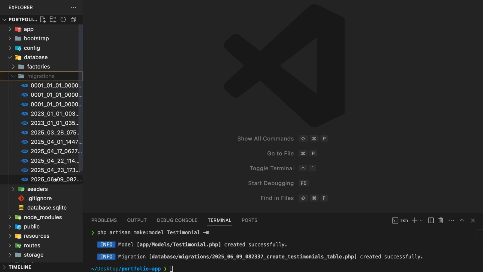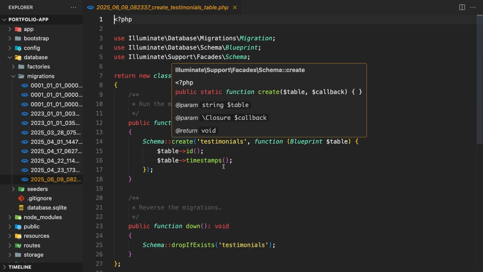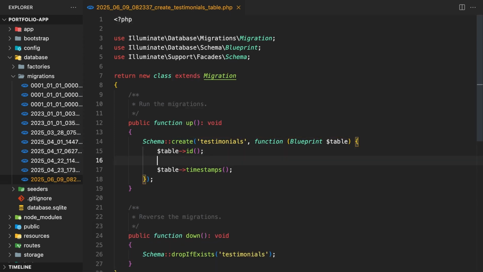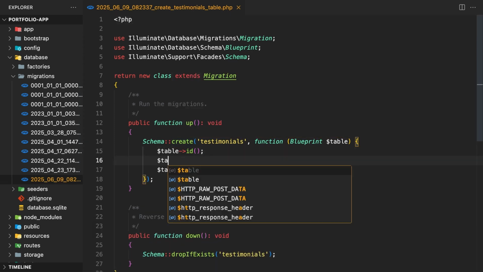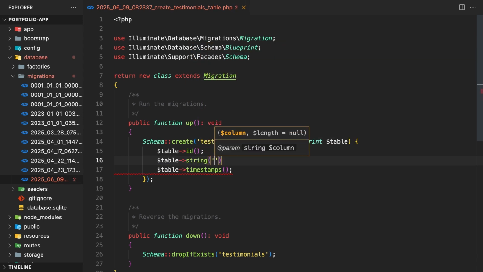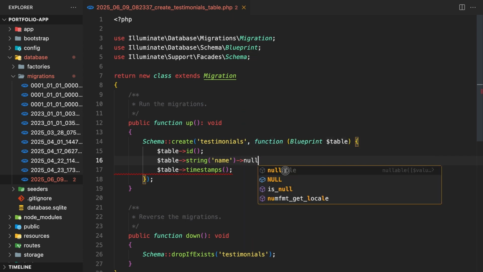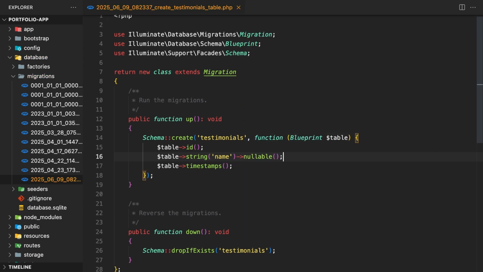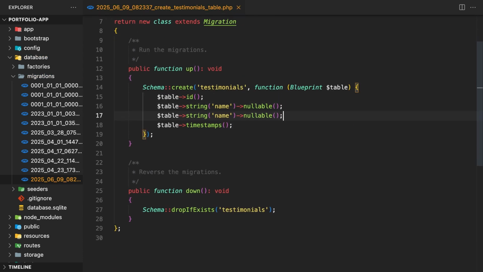Over here, add some columns. Table string name, which will be nullable. Table string function, which will be nullable also.